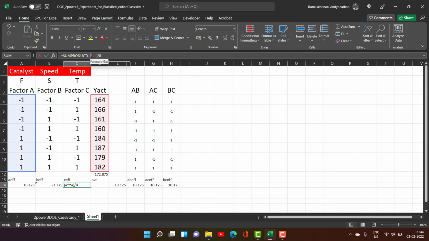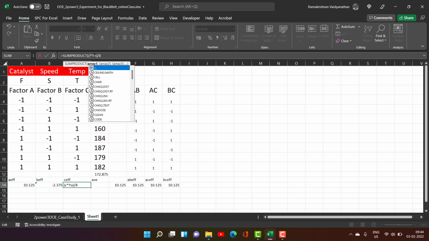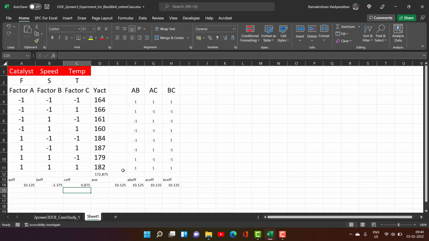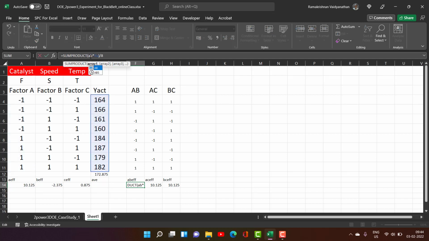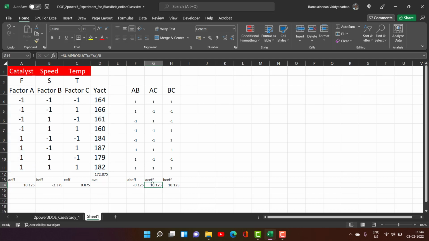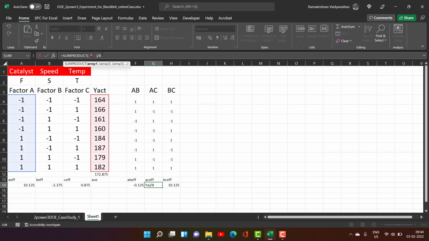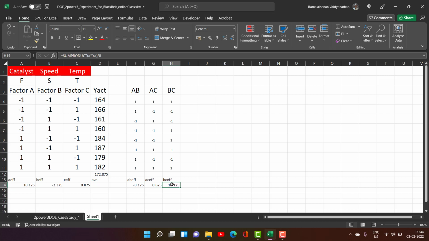Therefore, I will put it as C underscore. And here I will have to put AB, and here I will have to put AC, and then here I will put BC.